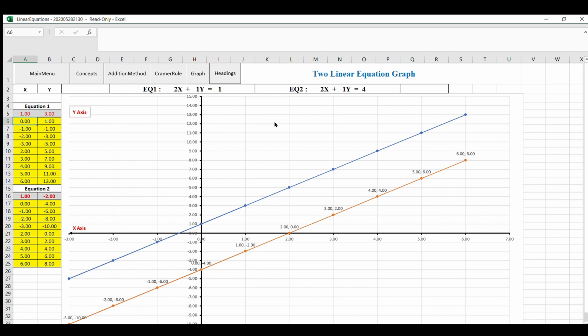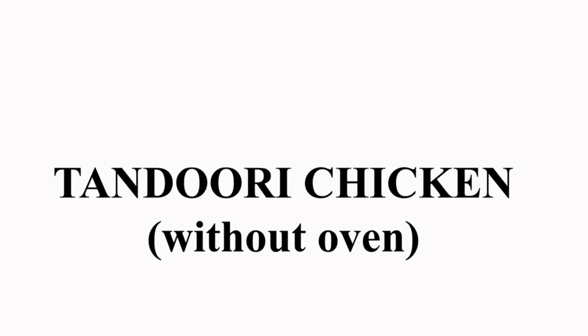So this is the way you take the two equations, calculate x and y pairs, and draw the graphs. Those two lines determine the nature of the solution. If they are parallel, no solution. If they are intersecting with each other, there is a single common point, that is your value of x and y. And if they are overlapping with each other, then there are infinitely many solutions. All right. So enough about graph. I hope you understood the graphs.